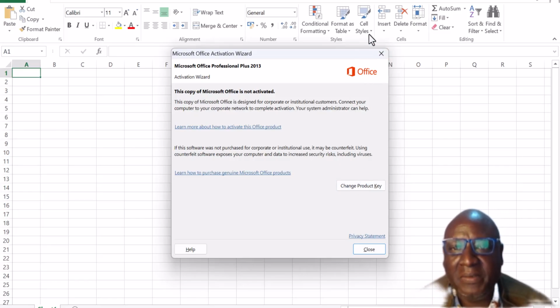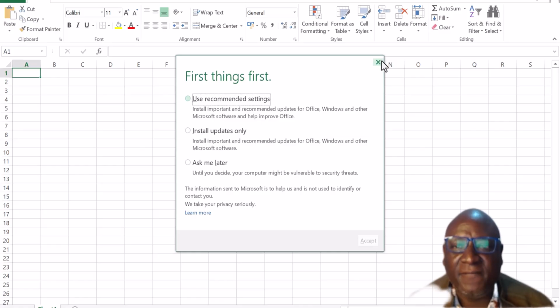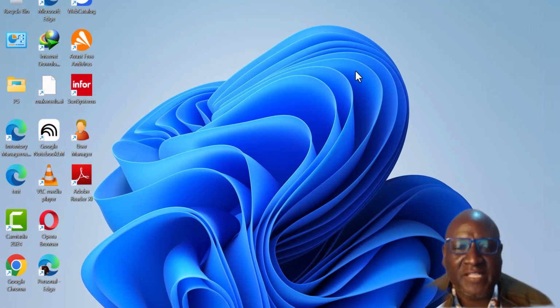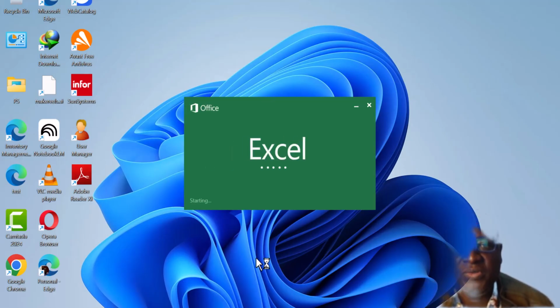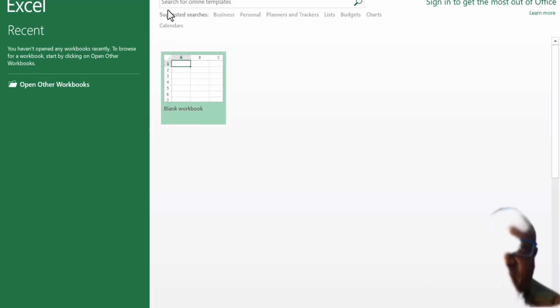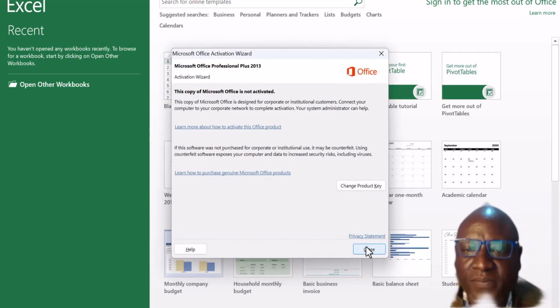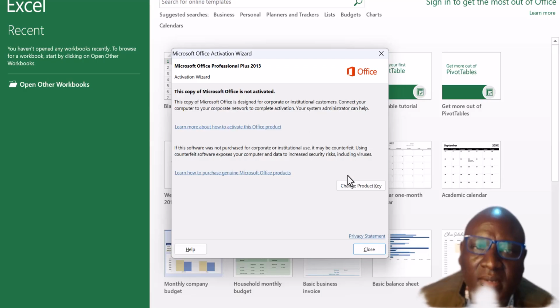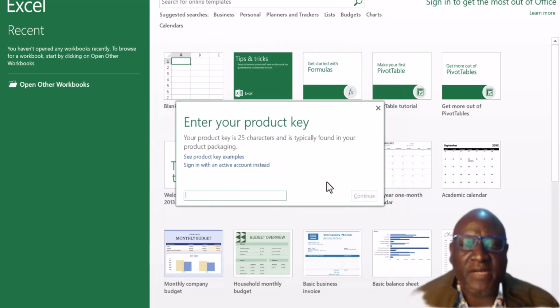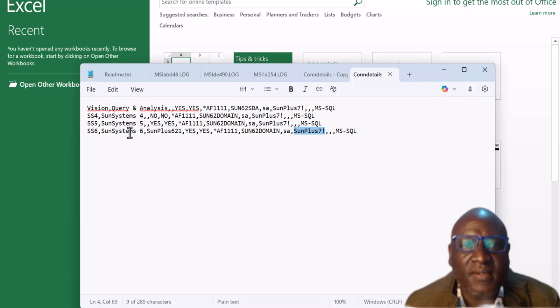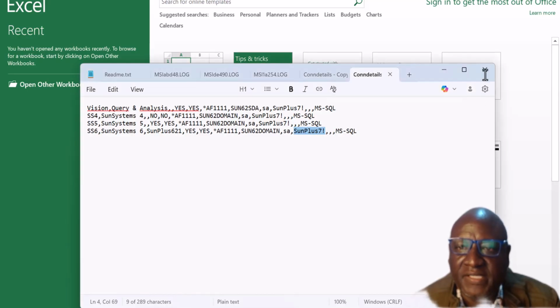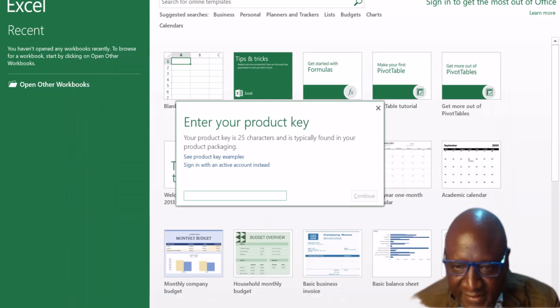I will insert my product here. If it's a volume license, it seems it needs me to. Okay, let me see what it wants me to do. Okay, I'll have to activate it, but I'll make sure that I block my keys so that you don't get it.